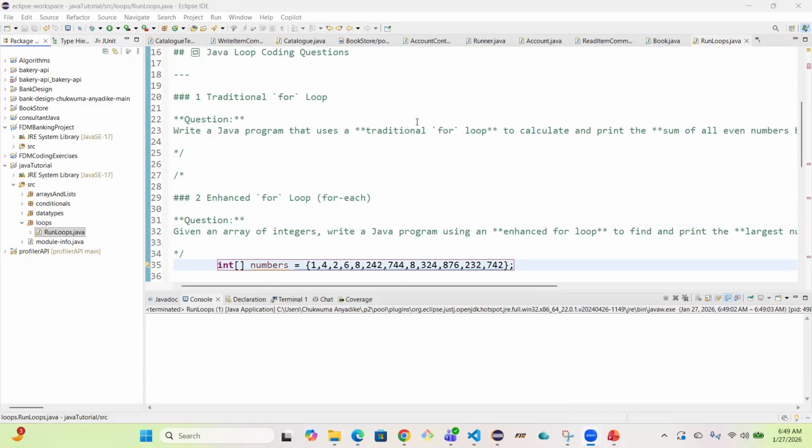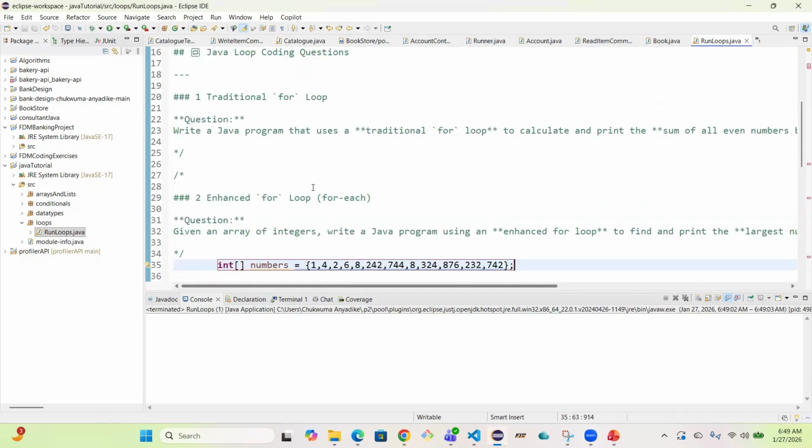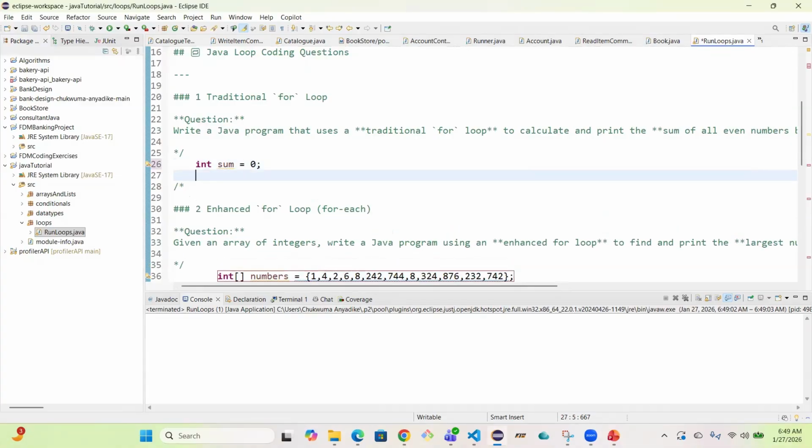So let's start with the traditional for loop to calculate and print the sum of all even numbers between 1 and 100 inclusive. So it's a sum. So let's initialize a variable, the sum, and we'll start off with the sum equals 0.